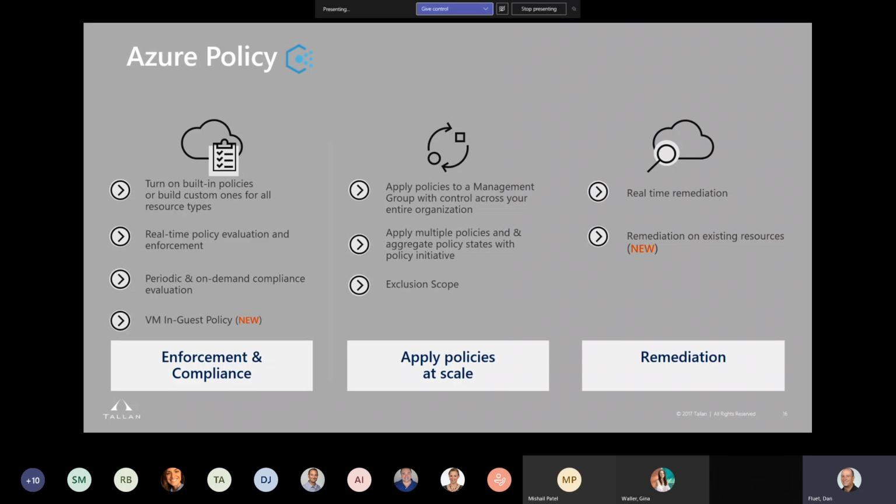So it's another way of putting controls around what you're trying to do and what you give your people access to do. With these Azure policies, they can get as fine-grained as, hey, don't let Ryan create this SKU of this VM.